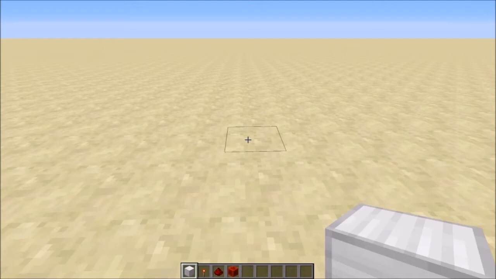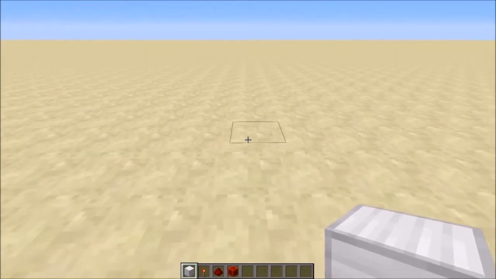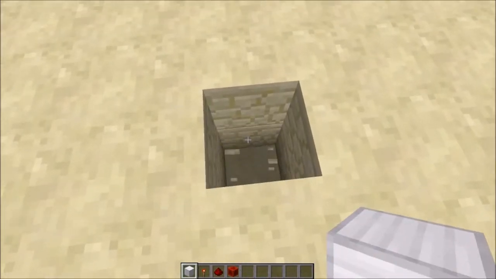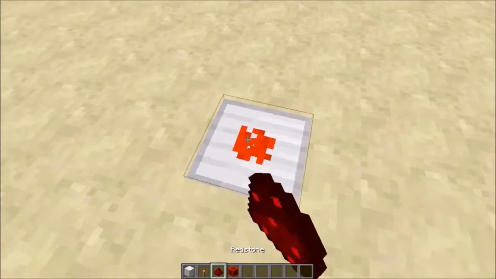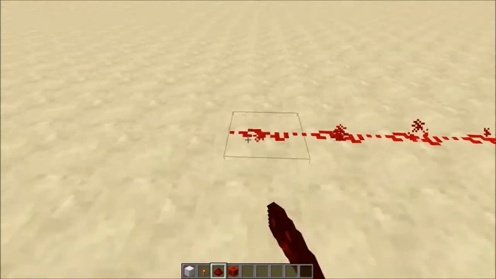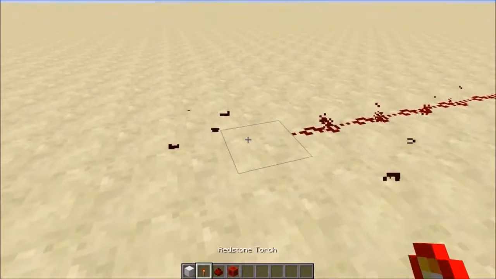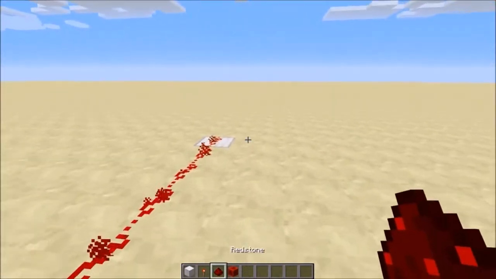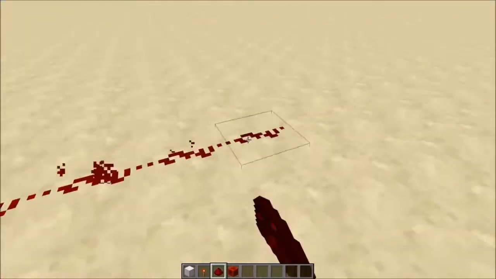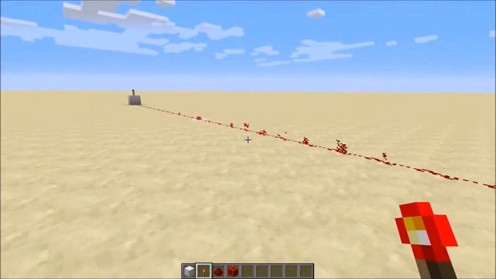Okay, because the farm can be built at varying sizes, we're going to go ahead and start in the middle. So dig down 2, place a torch there, and then a block on top of that. And then run the redstone down until it fades. There, put a block up and a torch on that, and then do the same thing going the other way. Put a torch on that, and it should be something like that.